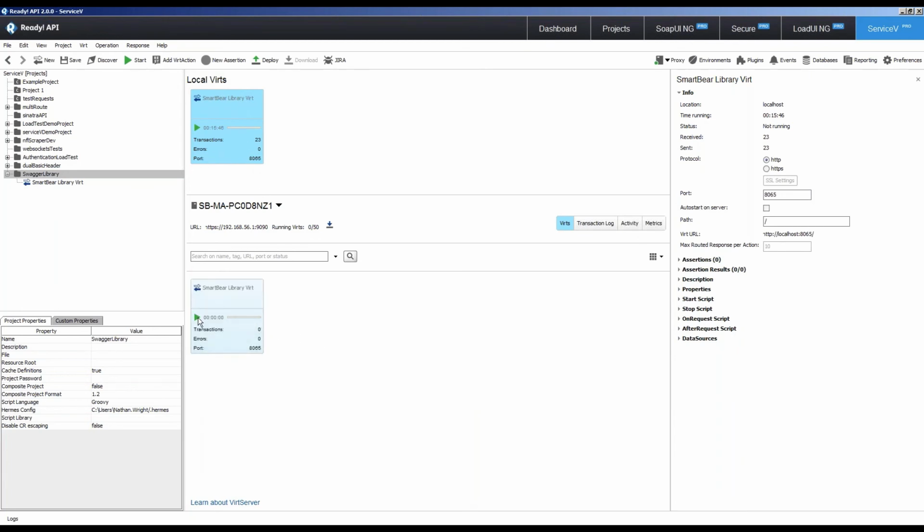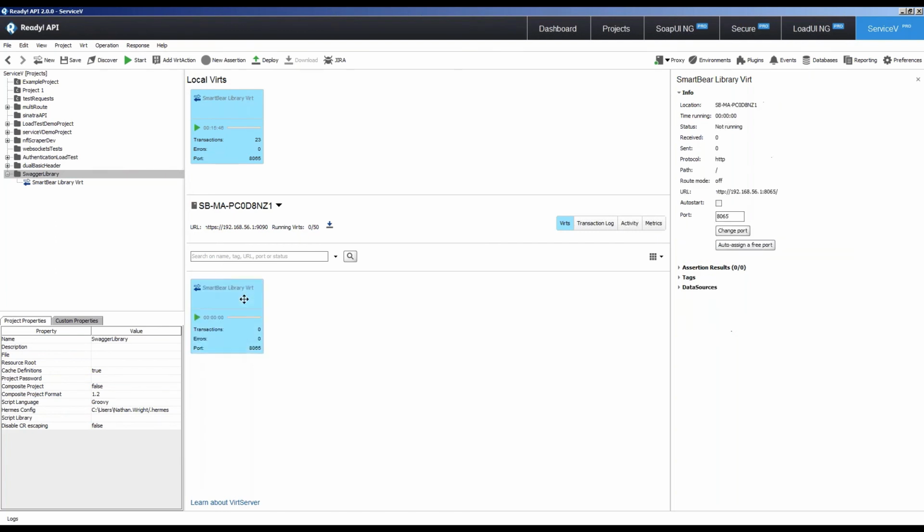And now we have this version of this library Virt. It's version 1.0 essentially, and instead of it running on my local machine, it's now going to be accessible, we can see here on the right hand side, at this URL. So I could start this, I could share this link with the rest of my development team, with my testing team, QA team. They'll be able to interact with this virtual service, all the same functionality, the behavior, the data sources that we've created, all of that's going to be pushed to the shared space. It's just going to mean that I have a version now locally that I can continue to iterate on and not touch what they're actually utilizing in that shared environment.